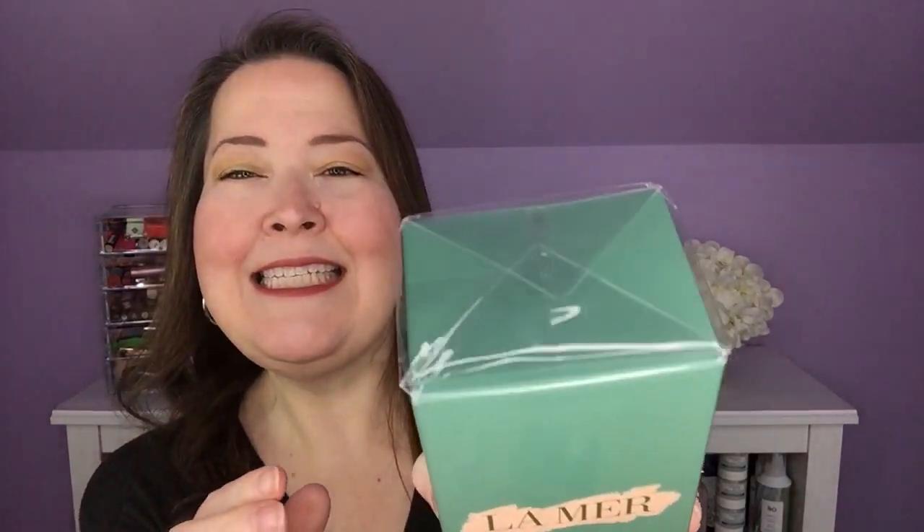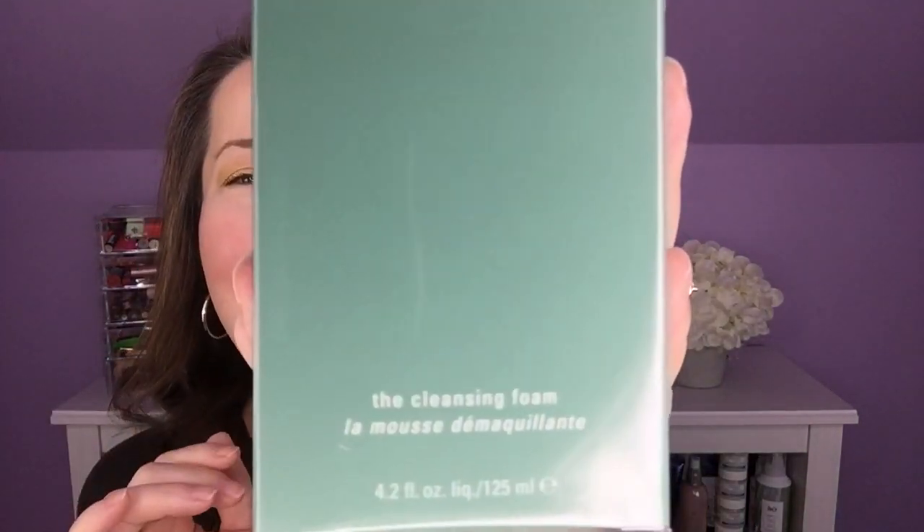Next is the little gift that I picked up for my daughter. She said that she needed a new cleanser and we couldn't decide what would be the best one for her to try. I know that she has dry skin and she has lately been trying the La Mer moisturizer, so I thought it only seemed fair that she had the La Mer cleanser as well. This is the La Mer Cleansing Foam. Her skin isn't quite as sensitive as mine but it does tend to be sensitive, so I thought since the moisturizer works for her it would be fun to try the cleanser.